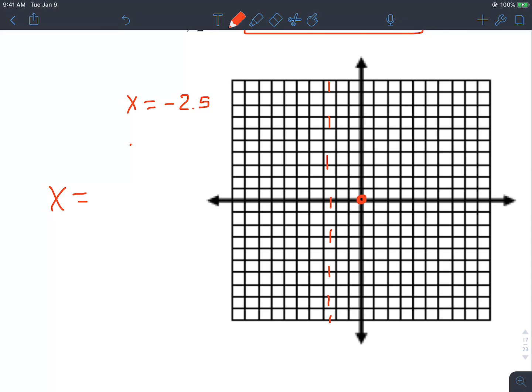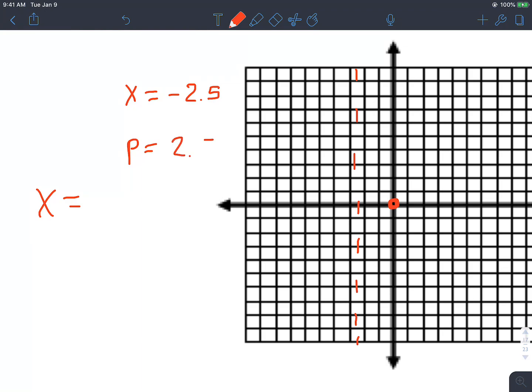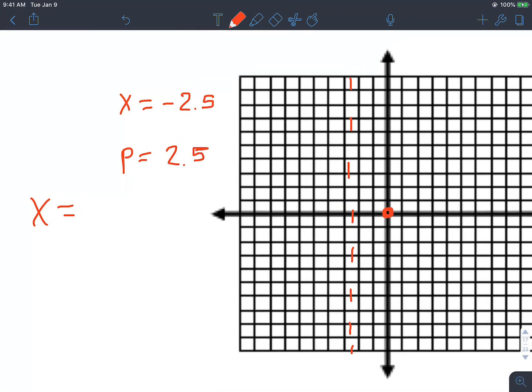Now to figure out your p distance, it's how far from the vertex, so it's actually 2.5 units. And then we need to do 1 over 4 times 2.5. I think that's going to come out to 1/10. So we'll go y equals 1/10, and then x squared, or not x squared, actually it's not even y. We wrote x and then I messed that up there. That'll be x equals 1/10, and then that'll be a y squared graph.